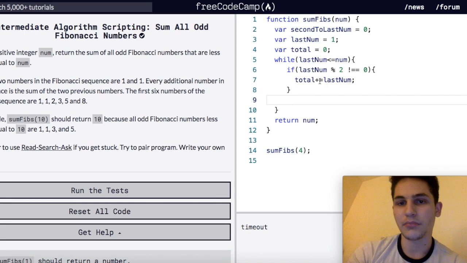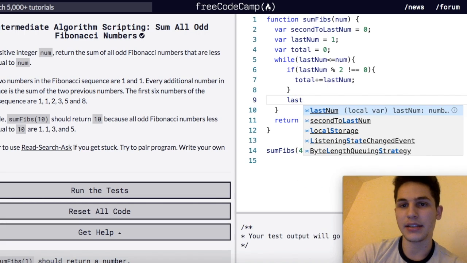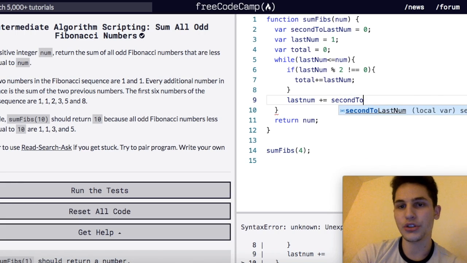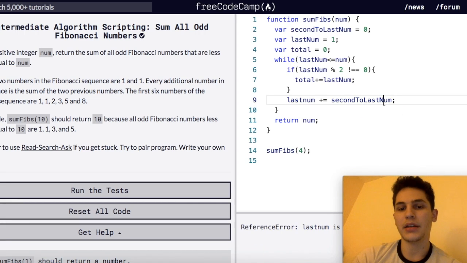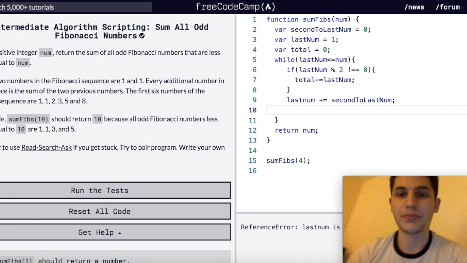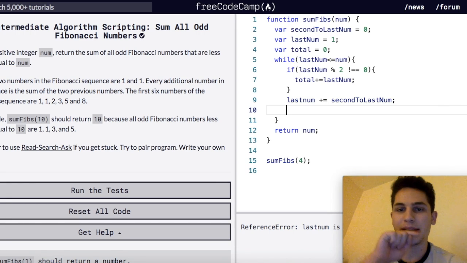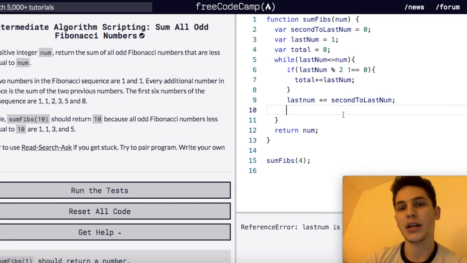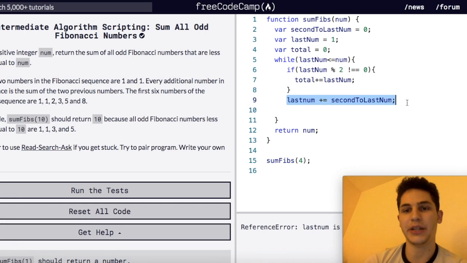So lastNum plus equals secondToLastNum. Okay, and then we want the secondToLastNum to be equal to lastNum before this operation, right?